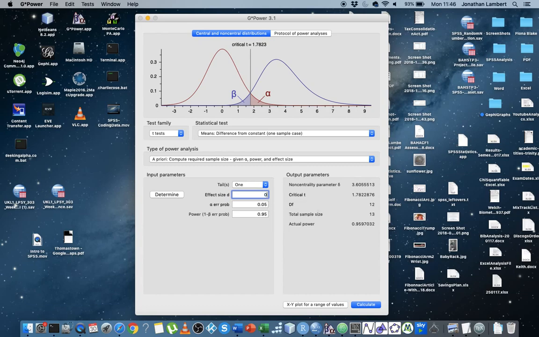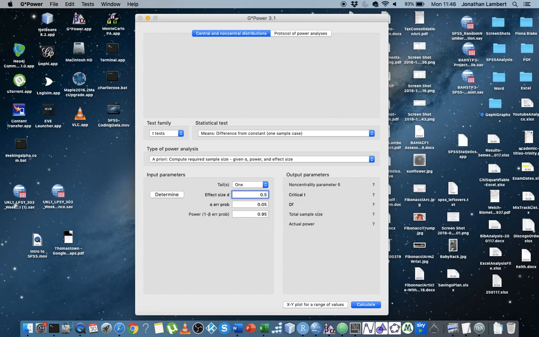Obviously an effect size of 0.5 is half that. So 5% of a difference between two students if the standard deviation is 10%. An effect size of 0.1 would be 1% of a difference between students on an exam if the standard deviation was 10%. Okay, that's what's going on here.